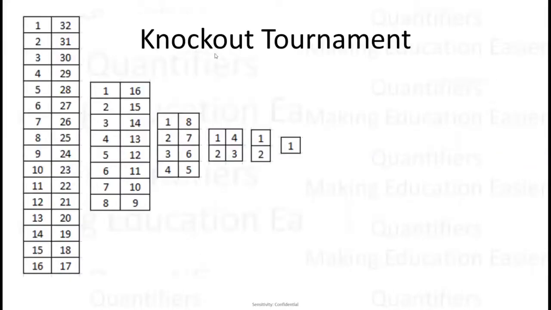Now in this knockout tournament, it is always recommended to make a flow chart. I have just drawn this structure so it is easy for you to follow. As I discussed, there are now 5 rounds. 1, 2, 3, 4, 5 rounds. This is the winner, right? This is not any round. So in five rounds, how many teams are there? 2 to the power 5, 32. How many matches will we take to get a winner? We will play 32 minus 1, 31 matches.